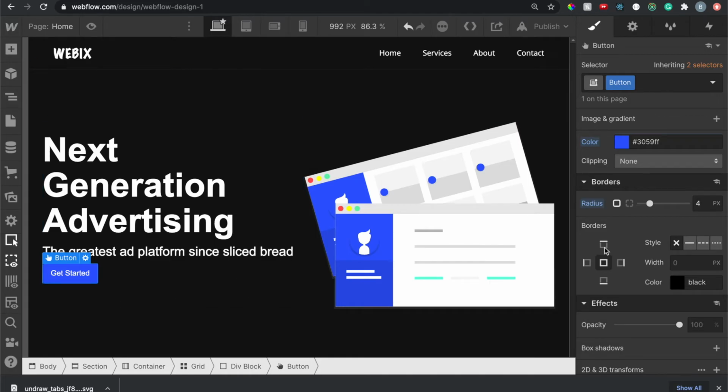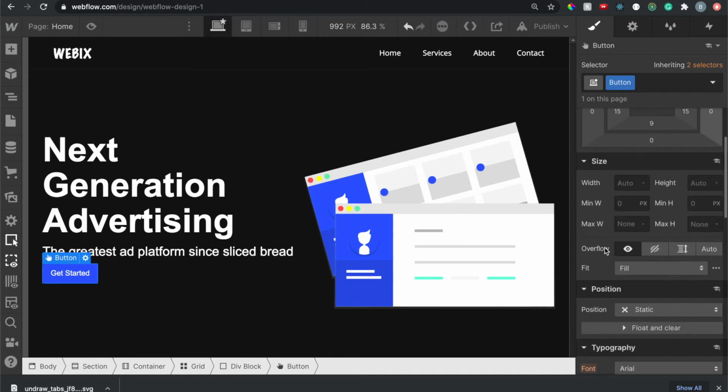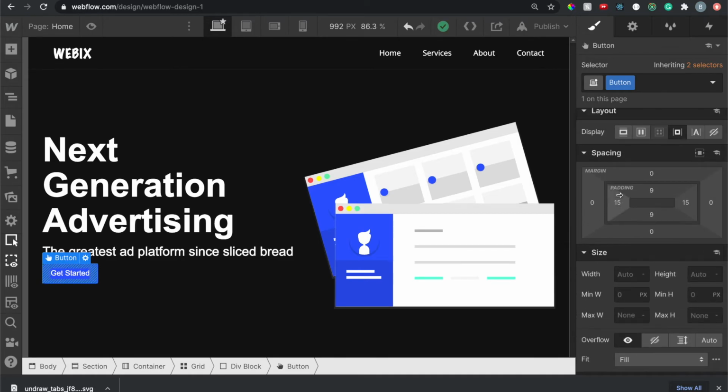And then let's go back up. If you want to alter the way this looks, you can change the padding to make it even bigger. So let's press Alt and then just drag to the right. Let's just do like 24 on each side. I think that looks pretty good.